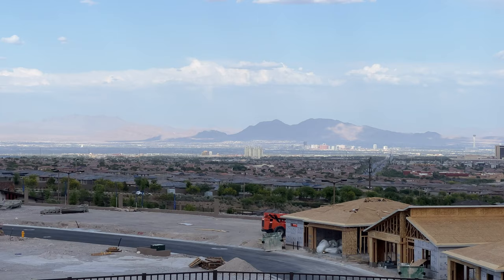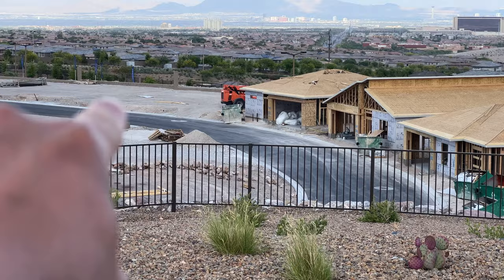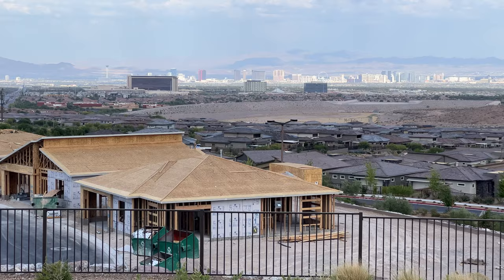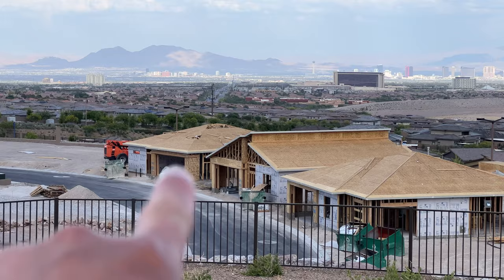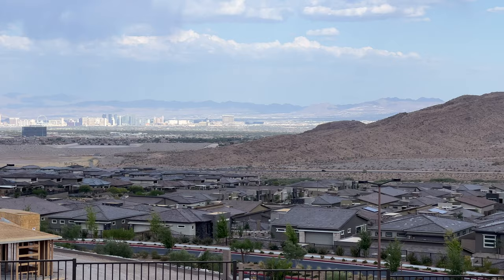This is elevated. So there's a lot more homes to be built there. I would highly suggest getting that lot, guys. Because you're backing at a space and then you're overlooking the entire strip. So if you wanted to know that lot, please call me so that we can schedule to tour that lot. Because I feel like you will have a view if you put your house somewhere there, right? So your backyard is facing the strip there. Okay, so if you only wanted to build, because there's no house there.